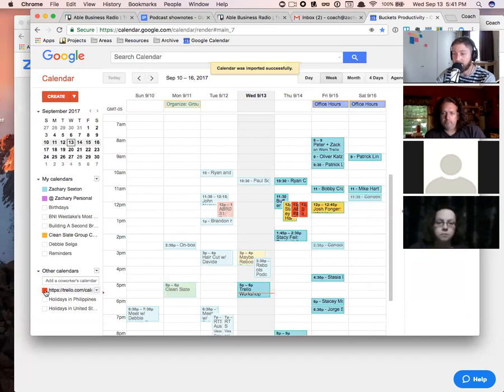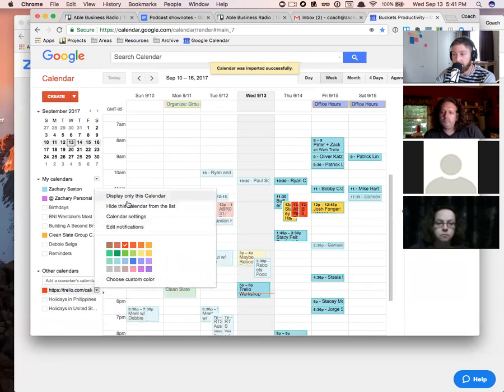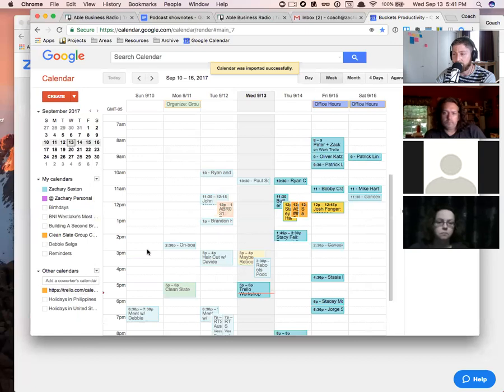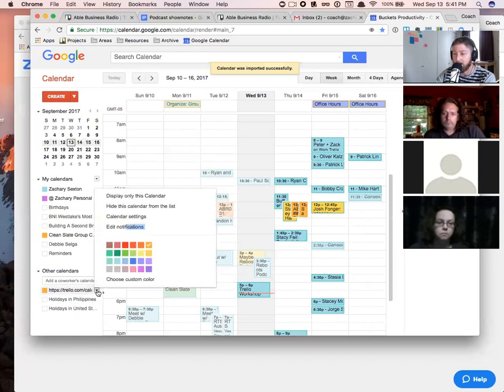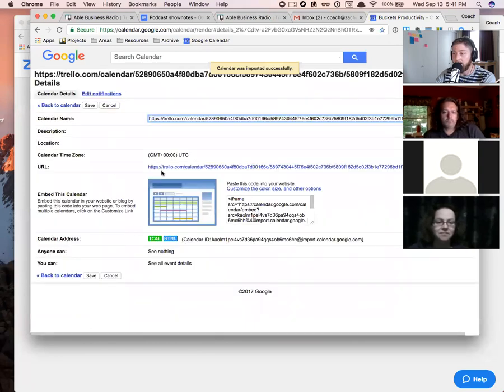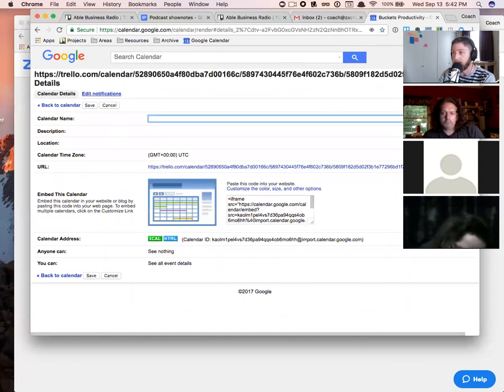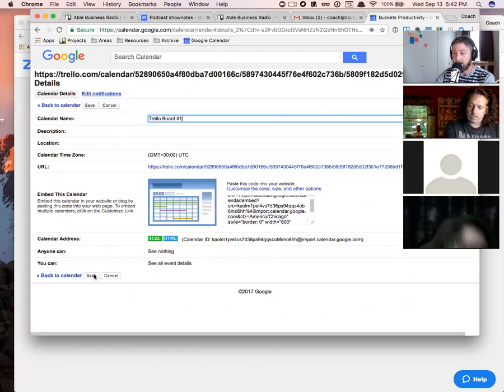The calendar color is not the default, but it just happened to show up as red this time. So I can hit this triangle right here, and I can change the color. So maybe I want it to be that color. I don't know. I'm colorblind. Is that orange? And then in the calendar settings, you can change the name, because the name goes to this weird Trello.ics thing, and it could be Trello board number 1 or whatever you wanted to call it, and save it there.